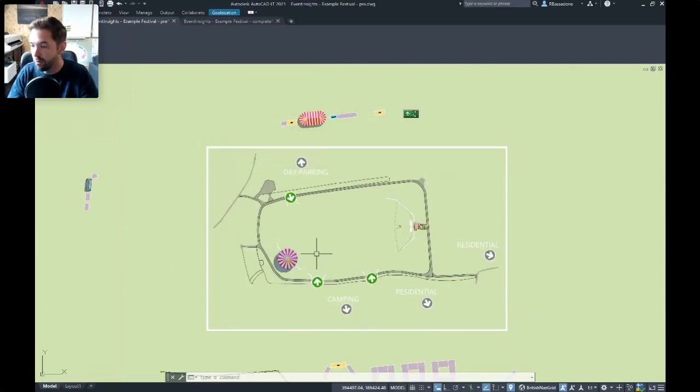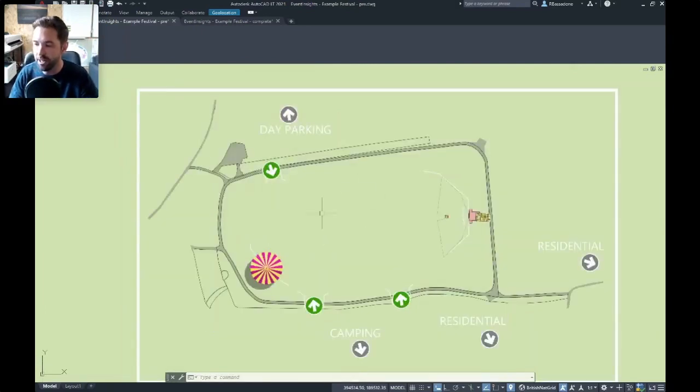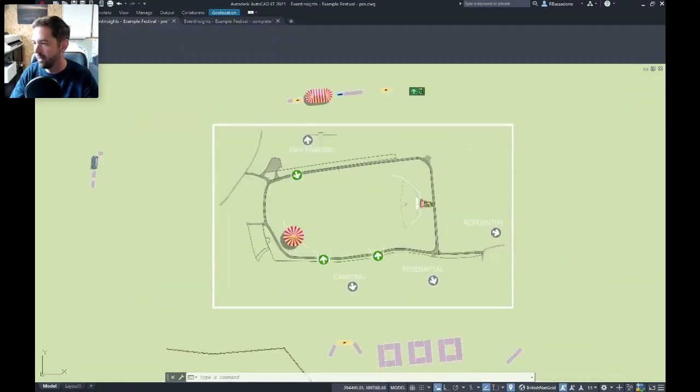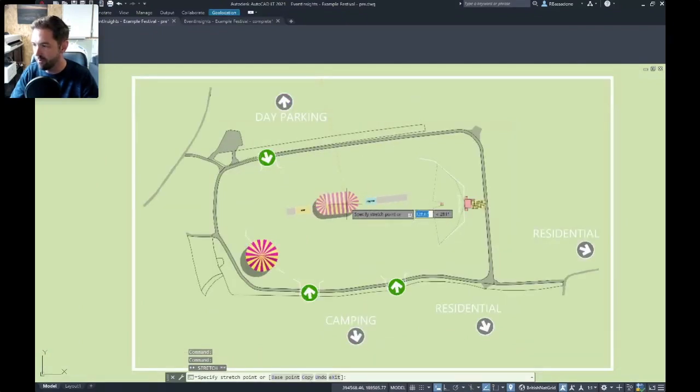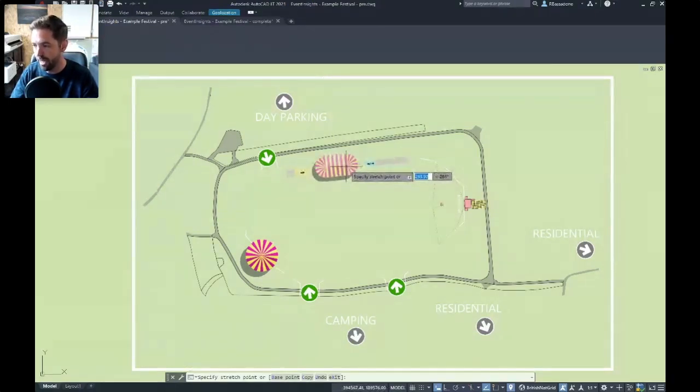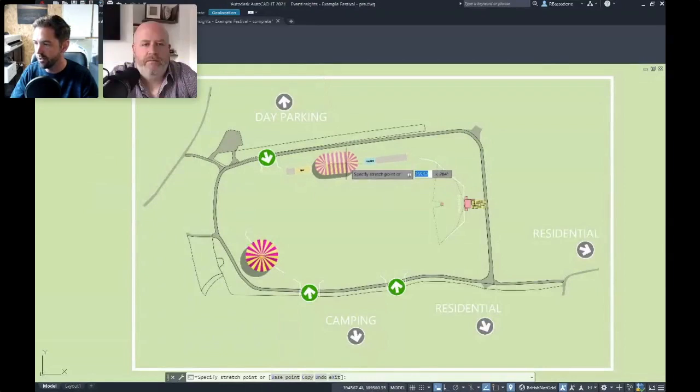Now, another option is I could put it straight in the middle, but of course, thinking about my principle of operations and thinking about logistics, how am I going to service that for backline, getting the artists to and from there, getting the trucks to and from there. So I want it to be near this big perimeter road that I've got going all the way around it, very handy. So again, with this one, I don't want to put it in the middle because I'm going to have the same problem. I want it to have good access throughout, and I want to have a secure area out the back of it. So I've got a nice sort of spot, put it about here or something.